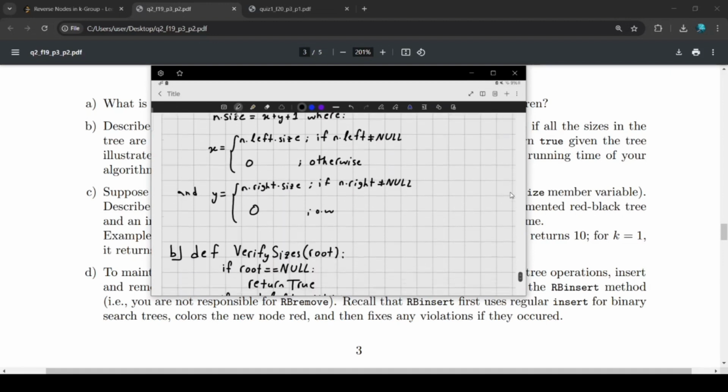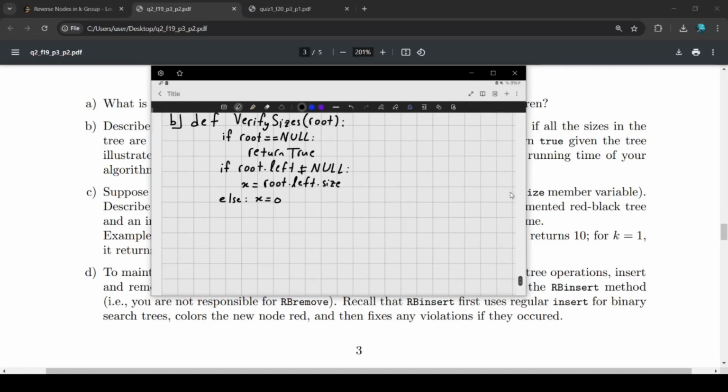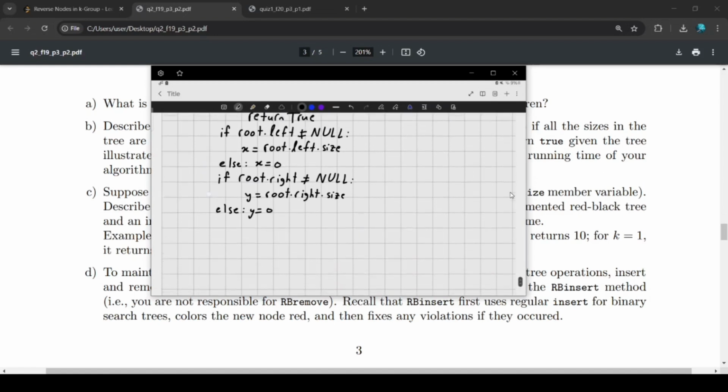And again, you can simplify this by defining the size of null to be 0. And then we have if root dot right is not equal to null, then y is equal to root dot right dot size. Otherwise it's equal to 0. So now we have the values for x and y.